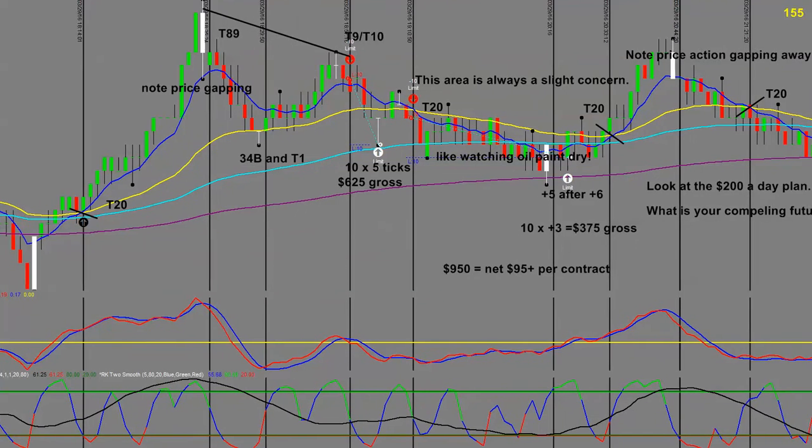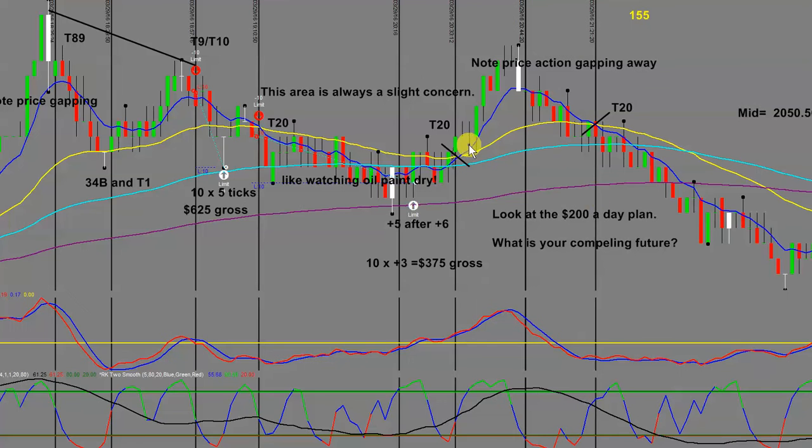Then a little further along here, you've got winner. So look at that there, winner. Over this one was a winner, right? So the T20s kick ass, they really do. So look at the $200 plan you've made. If you had been sitting here focused, and I was up 675 this morning per contract, so I had a great morning this morning. And then I went and picked up another $95 per contract here. I've had a fantastic day.